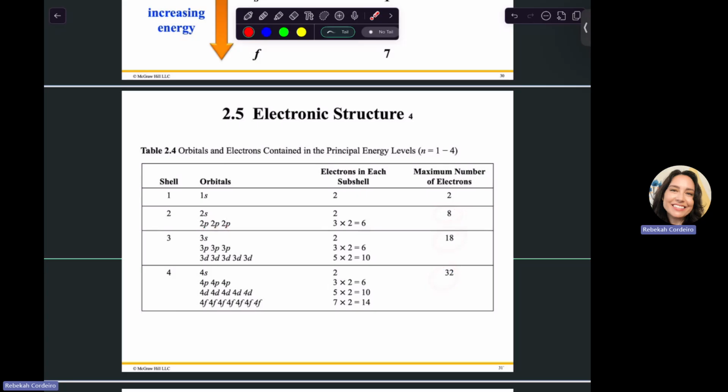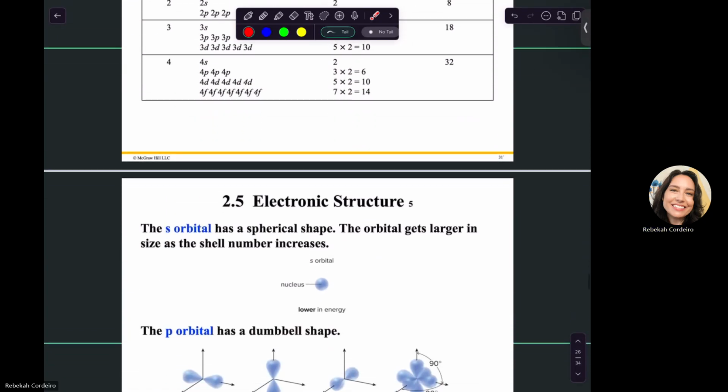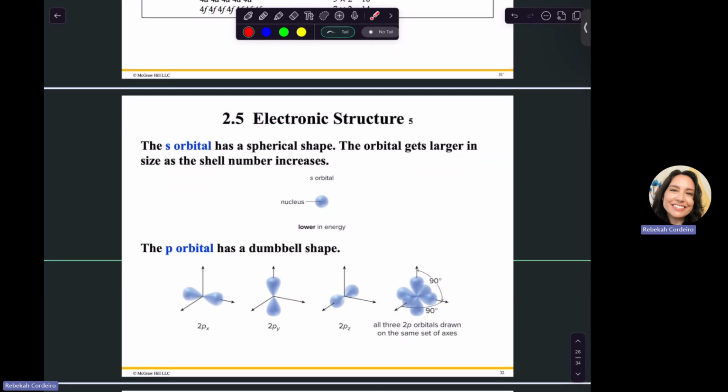You're not going to be asked for specifics on this, but if you do see something like 1s, 2s, 2p, 4d, it's all talking about where the electrons are in the atom. We're not going to be doing electron configurations in this class, but you may see it at some point. You may never see it again, but if your 1152 instructor is talking about a 2s electron or something like that, that's what they're talking about. S and P are the only ones we're really going to look at.